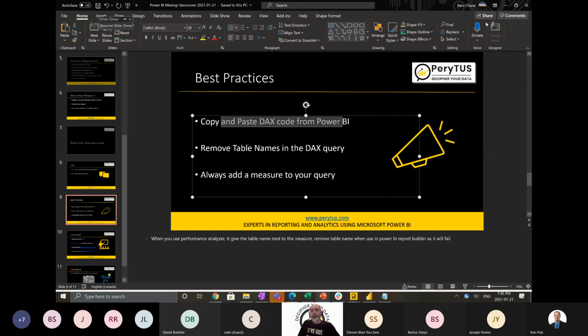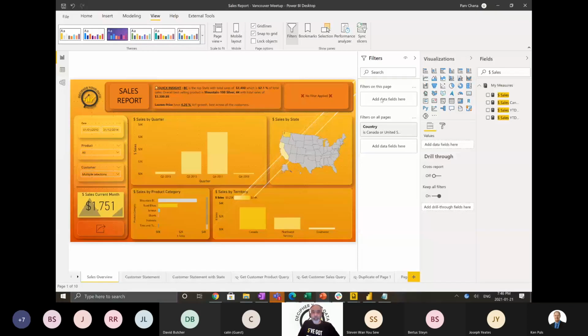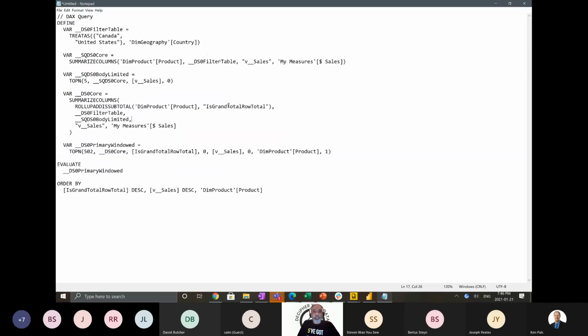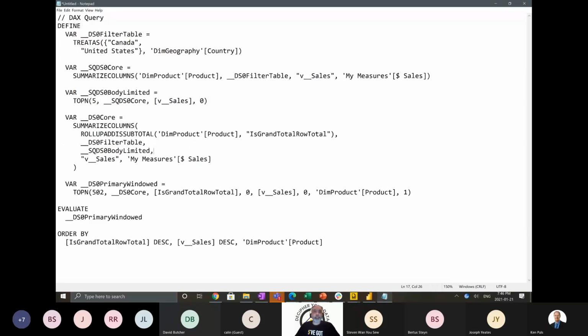oh yeah, one thing which I wanted to talk about, that's good, I'm talking about here. So let's quickly go back to the very important part. So this is the query, the DAX code which we took. As a best practice, you never want to refer to your measures with the table name. The problem with this, I think Microsoft probably has to improve on this. When you go to the performance analyzer, you get the query.